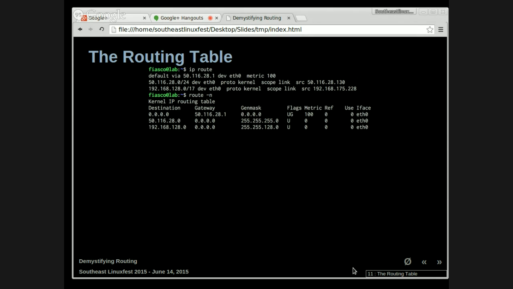I have one device named ETH0, and I'm going to use the laser pointer. I recognize the video will not be able to pick this up. But right here you see dev ETH0. I have two different subnets, two different routes, one per subnet. That's because I have two addresses on this one interface, which makes it an interesting case study for us to look at.